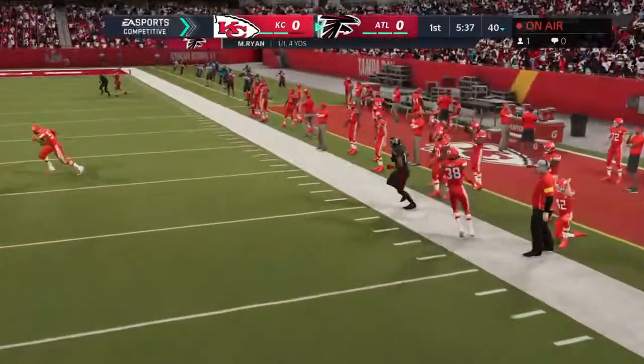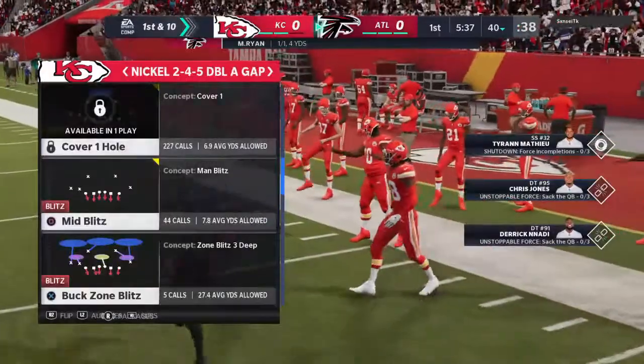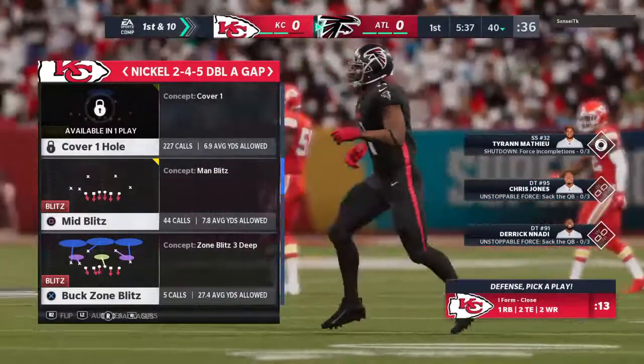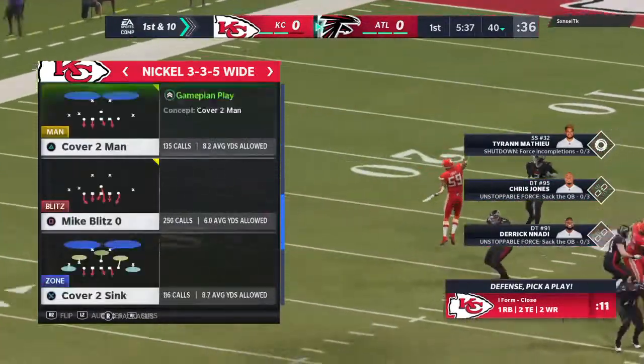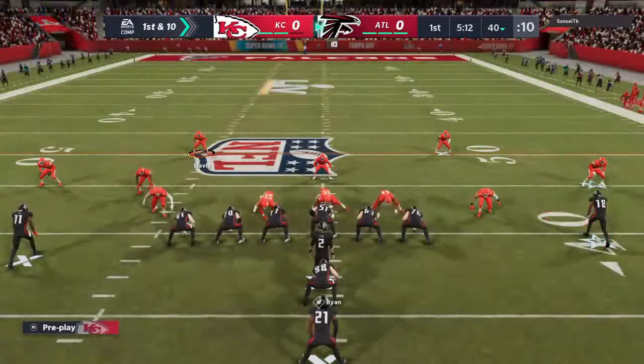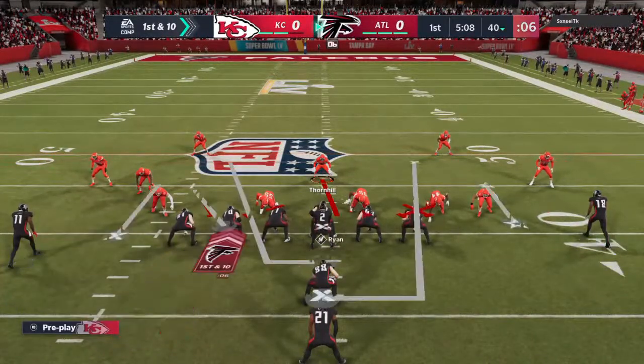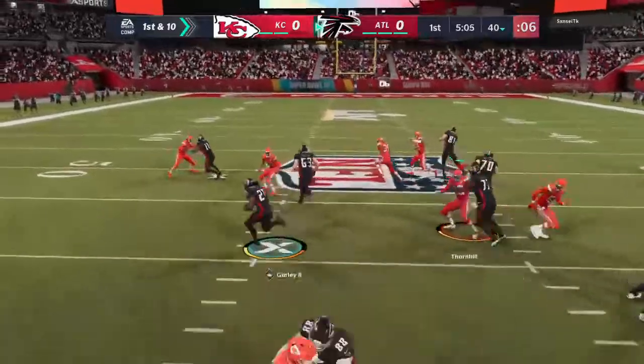It's caught. Jones. And he'll go out of bounds, it looks like, right at the 40. Ryan to Jones, the Falcon connection there for a first. That throw's not going to get them a whole lot, but that really didn't matter, did it? They got what they needed on that throw. Picked up the first down, and I'm going cliche here. Game of inches, partner. Absolutely.